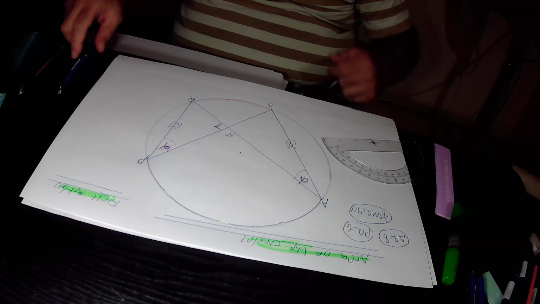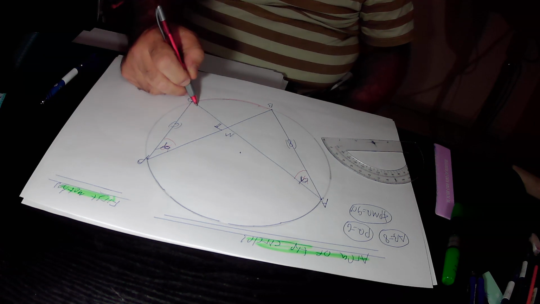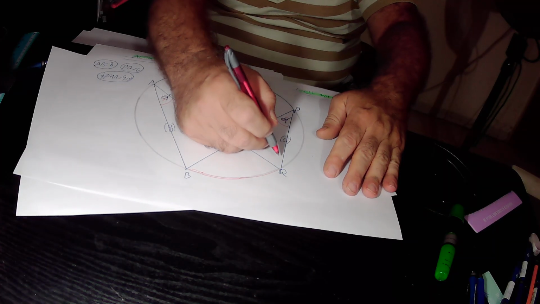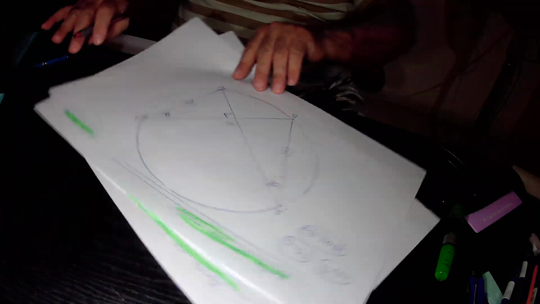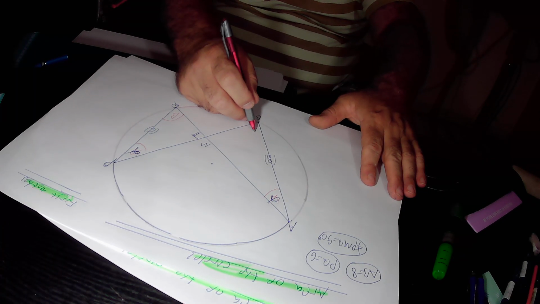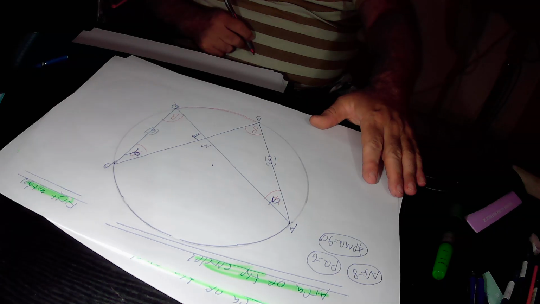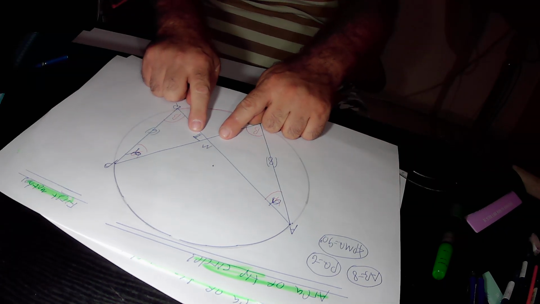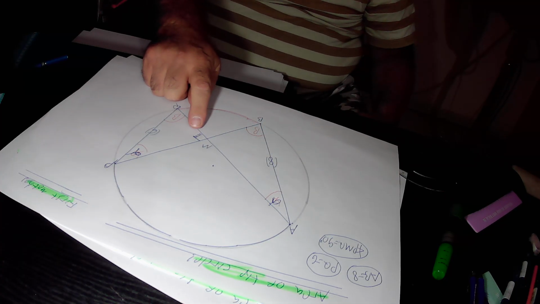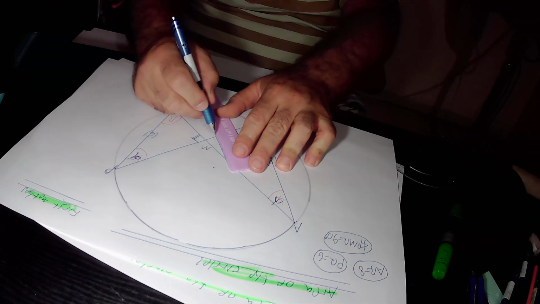So if we define the size of this angle as beta, then the size of this angle must also be equal to beta, because they are equal to each other according to rule 29. Those two angles are defined as vertex angles, and we know that vertex angles are equal to each other. This angle equals 90 degrees, and therefore this angle must also be equal to 90 degrees in size, because they are equal to each other.